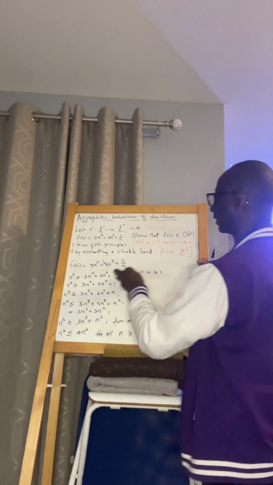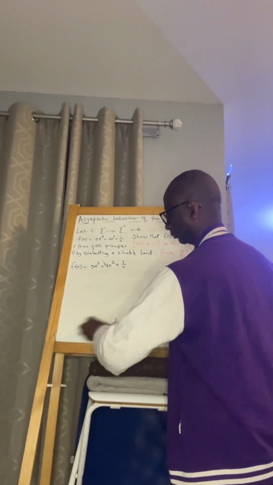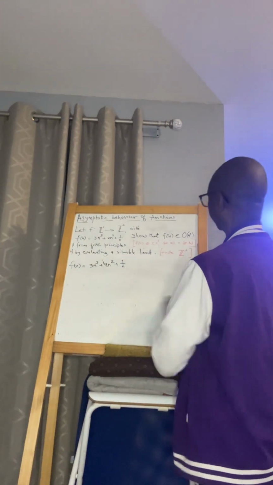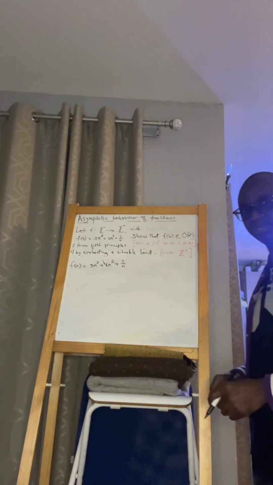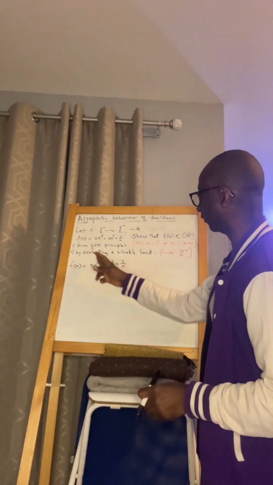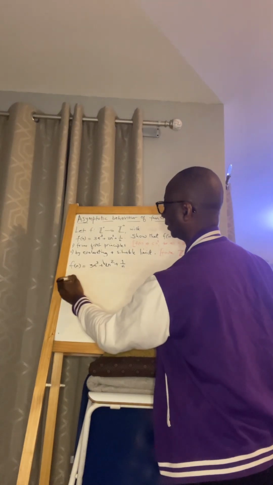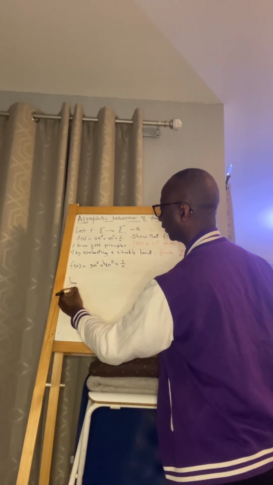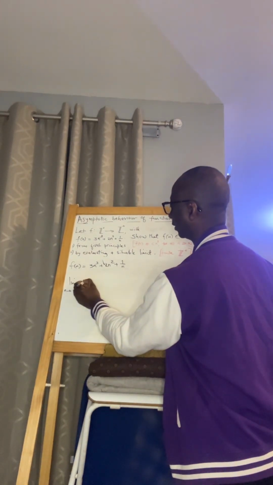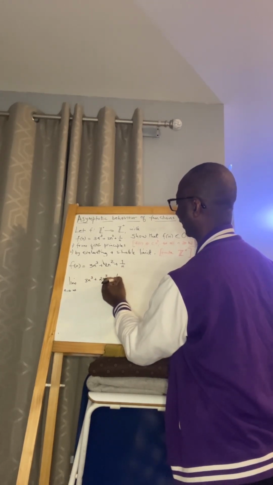Now let's jump to part 2 quickly by evaluating a suitable limit. That one is up here from first principles. Let's go to the second one. By evaluating a suitable limit. That's what the second one says. So, now we can say the limit, as n tends to infinity, of 3n cubed plus 2n squared plus 1 all over n.